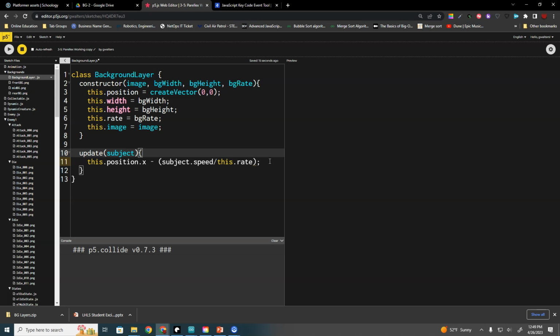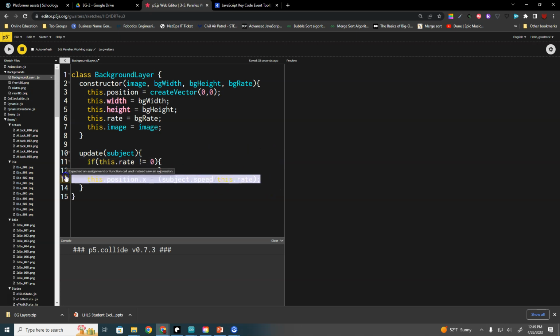We could pass in if we wanted the rate to be 0, and then all we would have to do is put, how about if this dot rate equals 0, then we're doing something else. So if it's not 0, that would be my update.